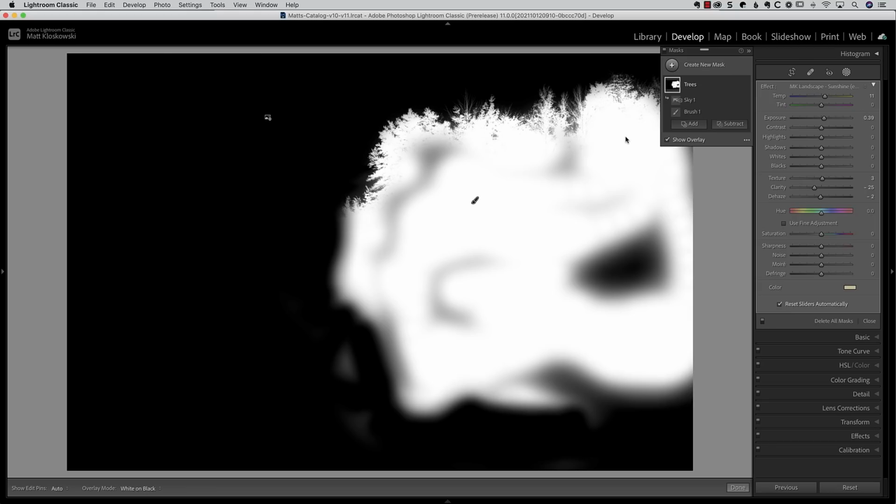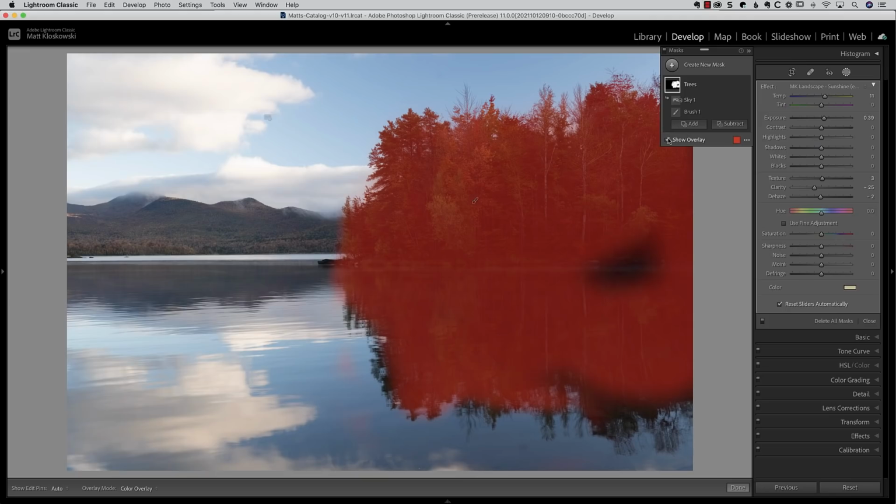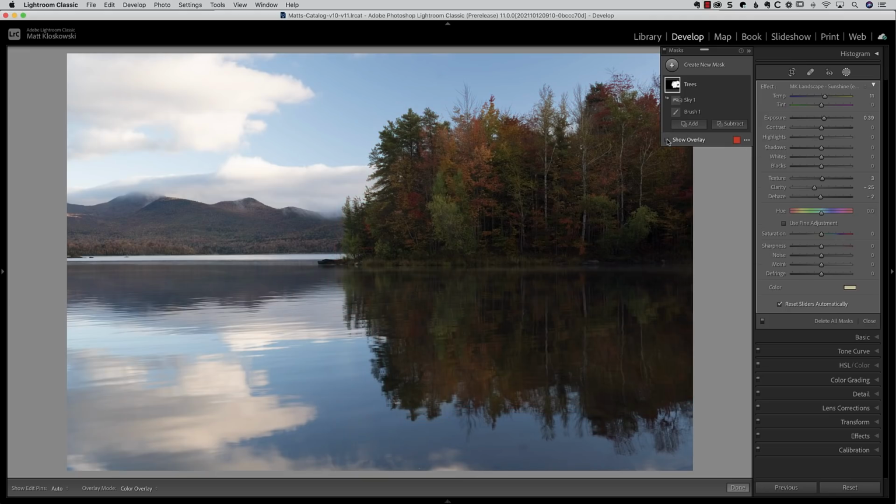And by the way, I've had the question before: no, none of these masks will transfer over to Photoshop in any way, unless you just open the photo in Photoshop, but the mask will already be baked in. Okay, so let's turn that mask off and try out a different example.